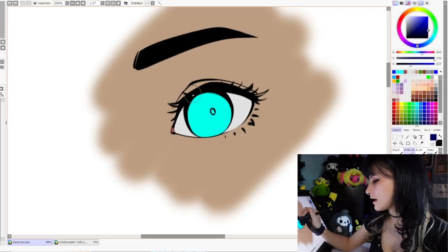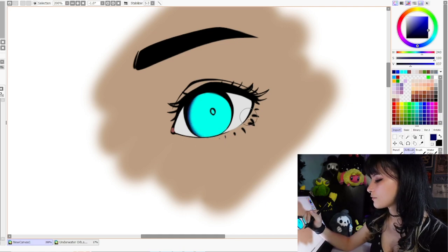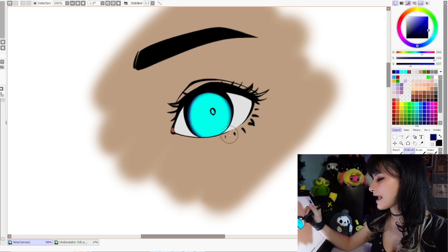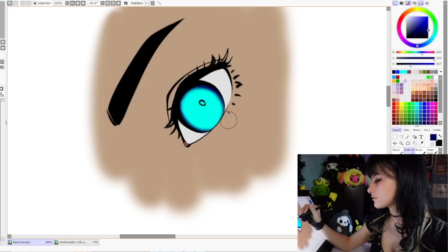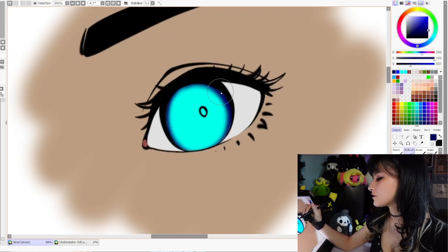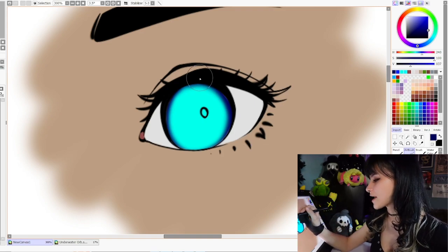So what I'm going to do now is take a soft brush or an airbrush, and very carefully outline what we've just done so that there's a nice haze around the outside of the iris, just like so. And you can see here, once I've clipped it, that there are some areas that I missed with the original light color. We can definitely go back and fix those later.